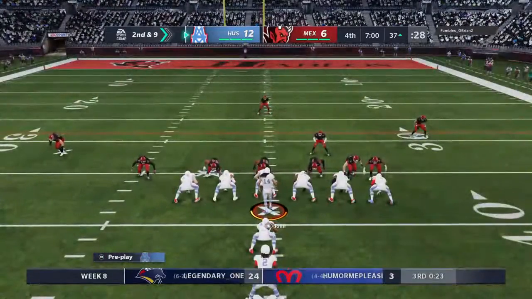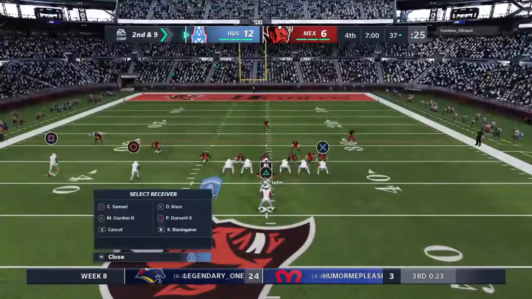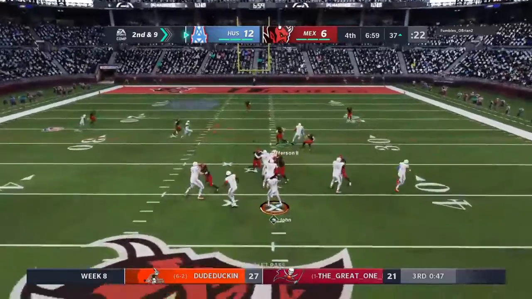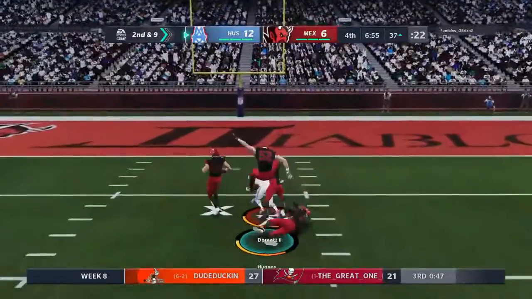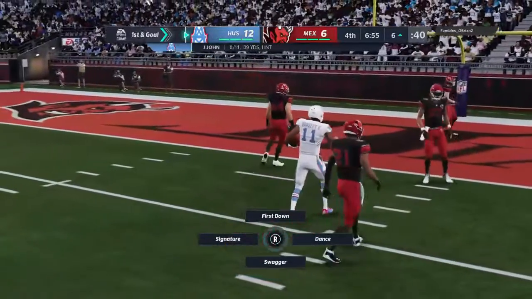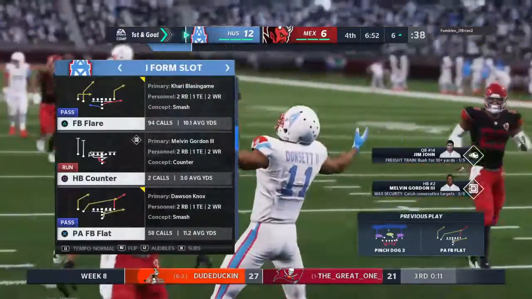Here's 2nd and 9, just a yard on that last run. They'll drop to throw. He finds Dorsett. It's complete. And down he goes, taking it inside the 10, just shy of the 5 at the 6. A gain of 32 that time.